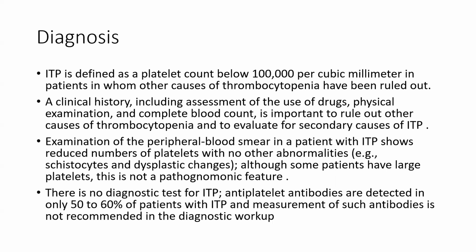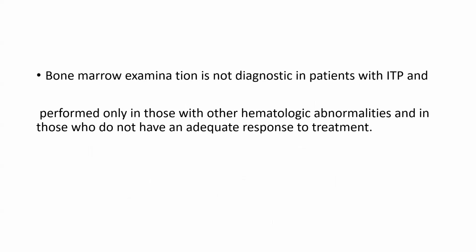Although some patients have large platelets, this is not a pathognomonic feature. There is no diagnostic test for ITP, and antiplatelet antibodies are detected only in 50 to 60% of patients with ITP, and measurement of such antibodies is not recommended in diagnostic work. Bone marrow examination is not diagnostic in patients with ITP and is performed only in those with other hematological abnormalities and those who do not have adequate response to the treatment.